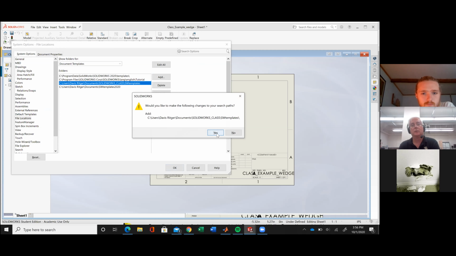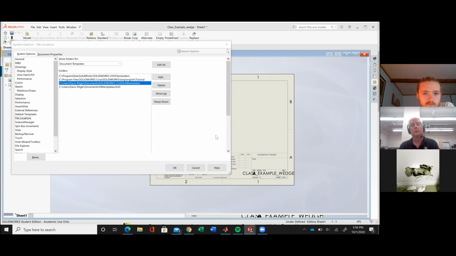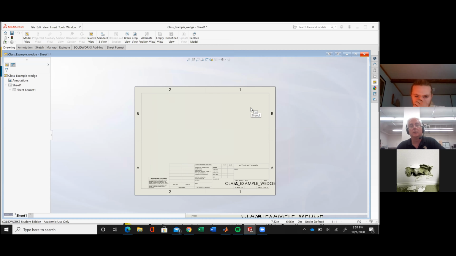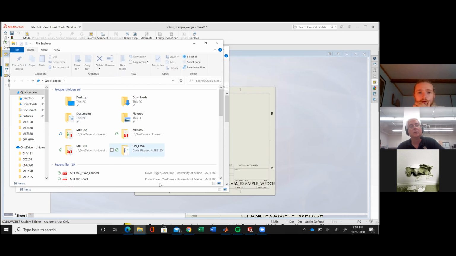Go ahead and make the changes, sure. Okay, so the drawing template that I gave you guys, let's put that in your part template as well, because I'm not seeing that there. The one that you got off the class website. So I think I have that here under the format. Go to your downloads folder, please.